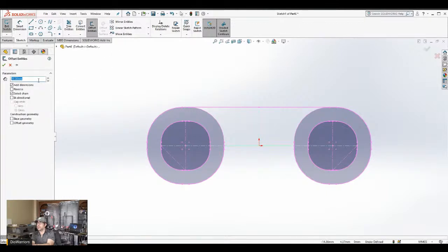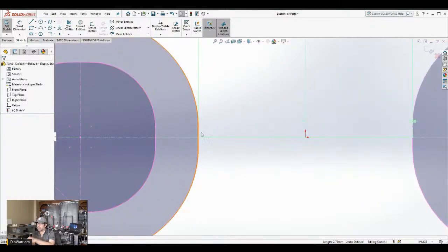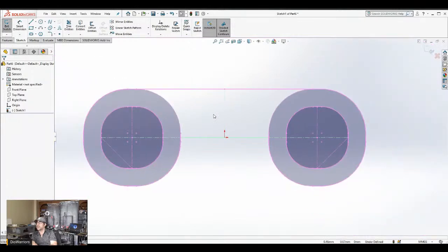I want to make 2.5. So it's 5 millimeters both sides. Bidirectional right there. Then Control Z. I'm trying to do it in such a way where I can simply make an adjustment on one side and have it on the other. So let me just do it like this.